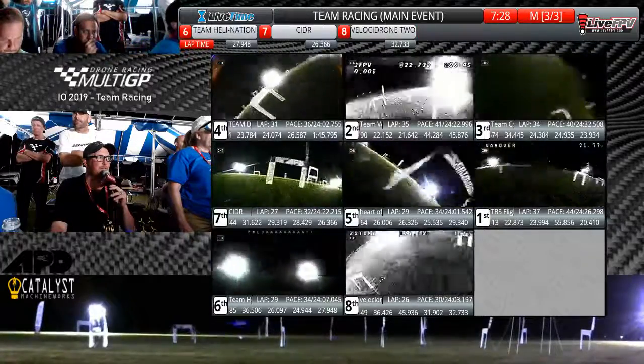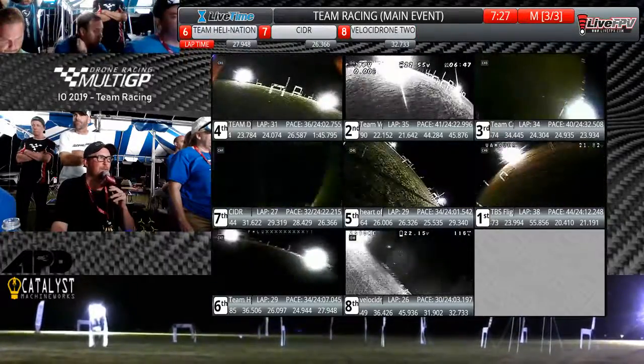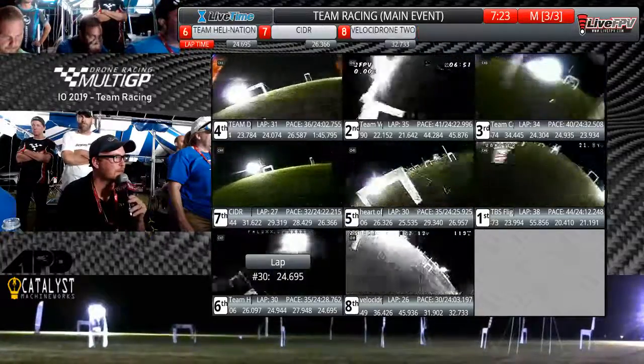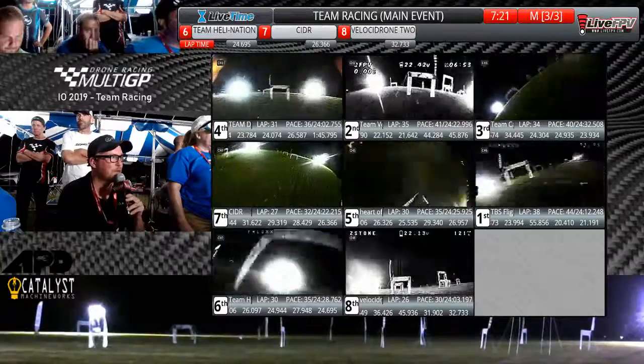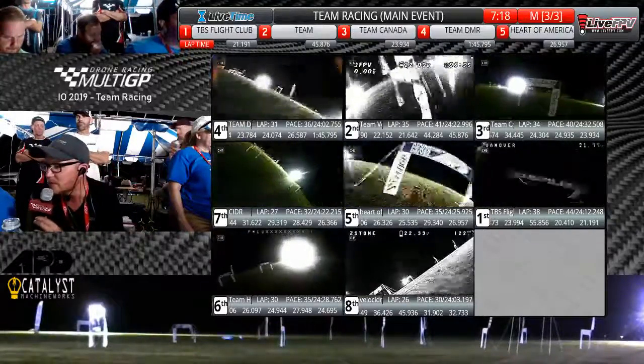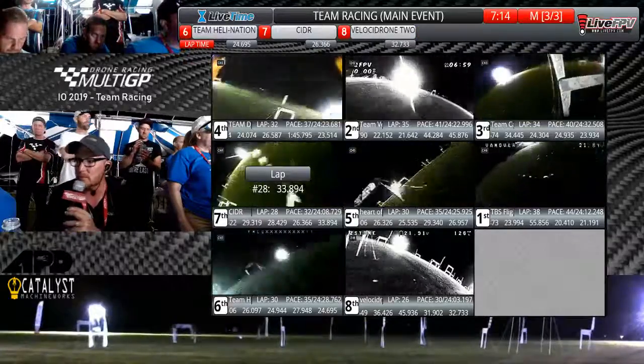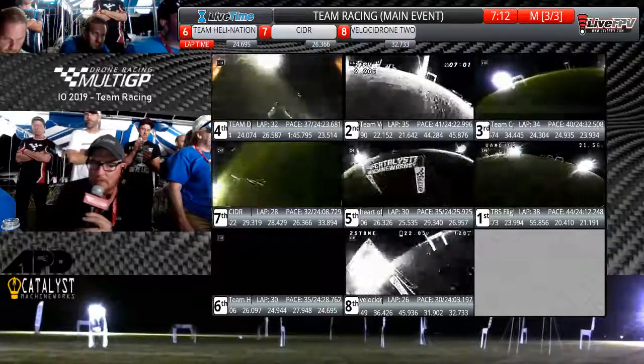High side of the flags to the split S gate in the midway point. Trading places through the dive gate. Low side of the tunnel. Trying to stay within reach.